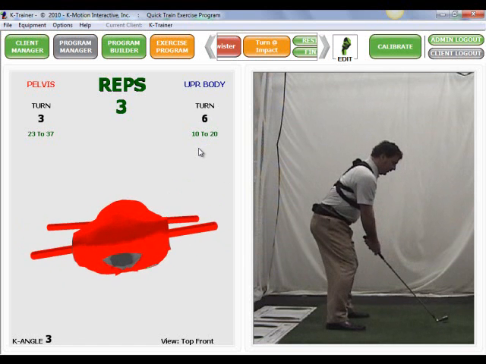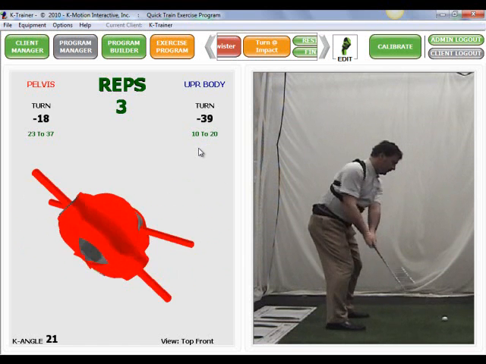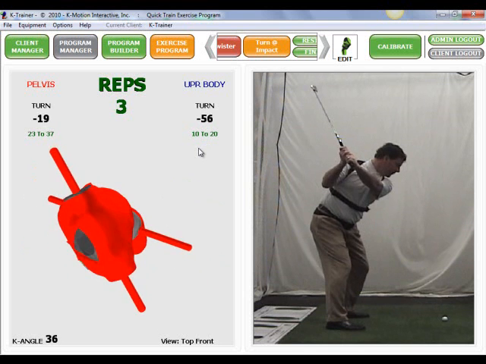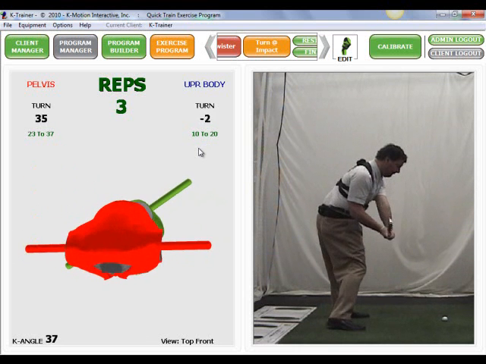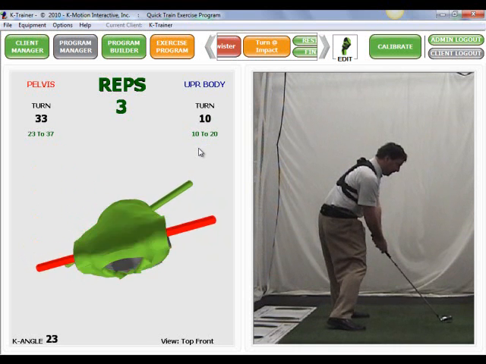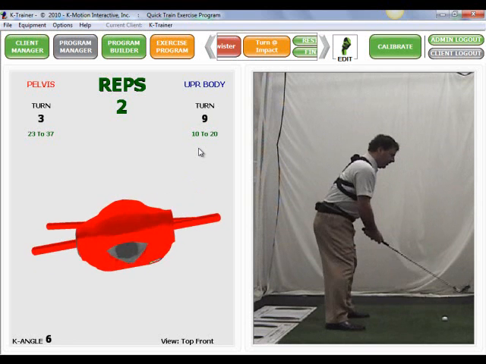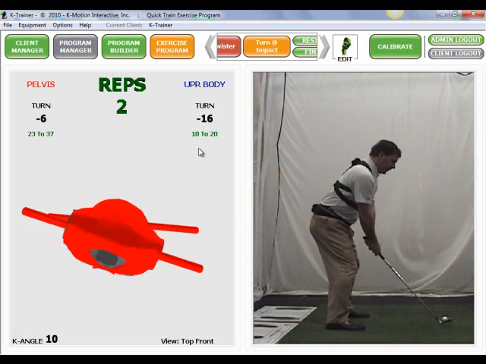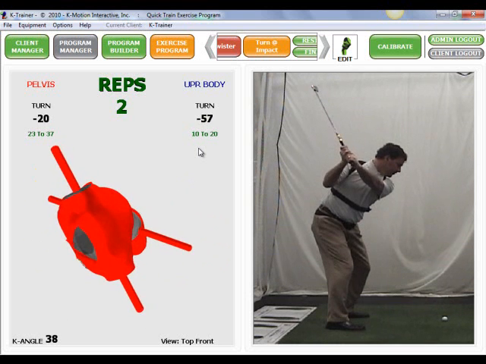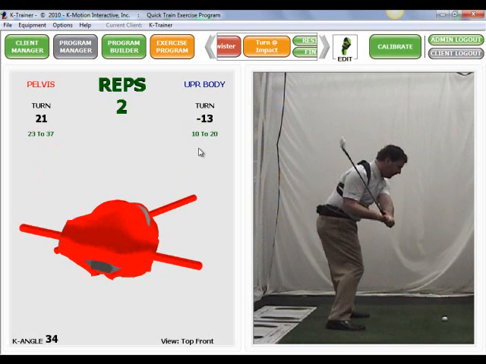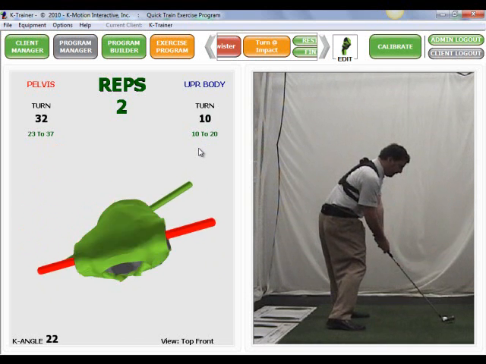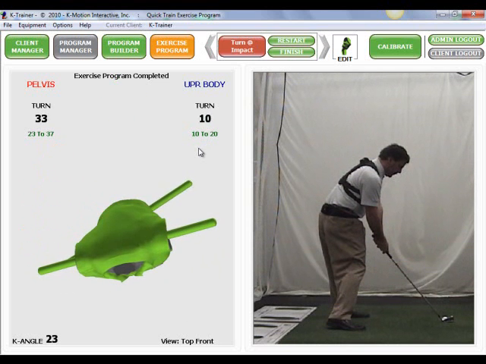We could see from the exercise he could functionally do it, so now we're starting to give him the feel of what it feels like to do this now in his golf swing. Hips green first, shoulders close. You can see on video we're definitely getting him in a much better position now lower body wise at impact, and we'll do that one more time. John's back to address, back to the top, and now he can get his lower body green, and now the upper body closes. A great way to go from a functional exercise into more specific golf swing training.